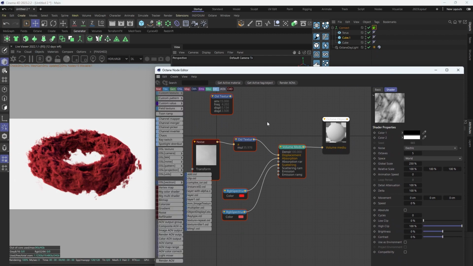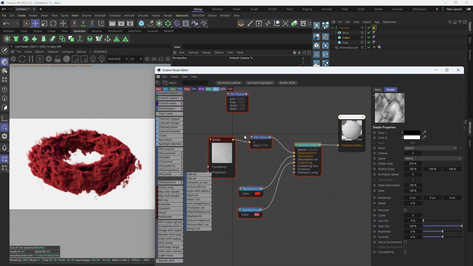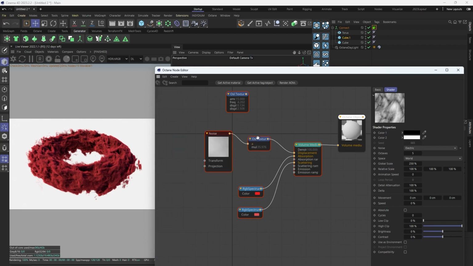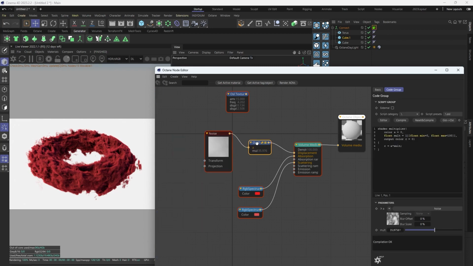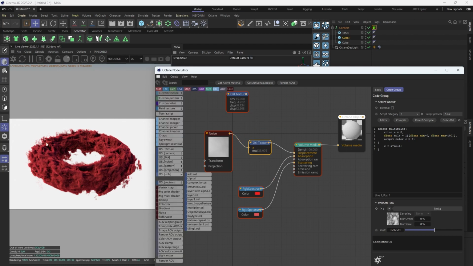Okay, so this is, again, kind of like the uber basics, but one step further. Big takeaways are you can use whatever noise you want. You just need this multiplier node because this is the thing that's going to actually allow you to increase how much displacement you're getting and actually get things to look really cool.